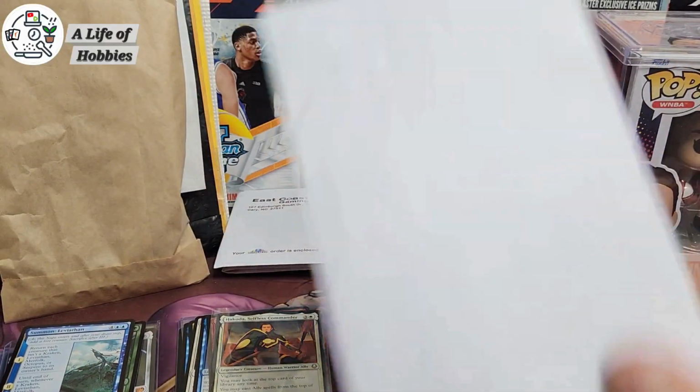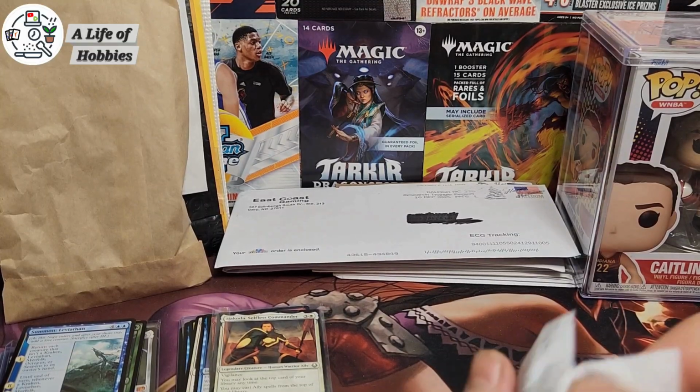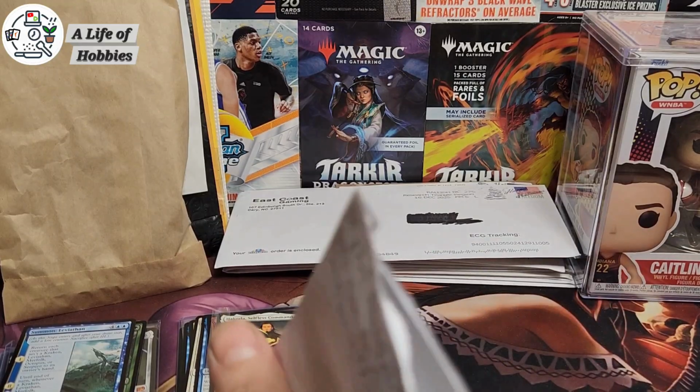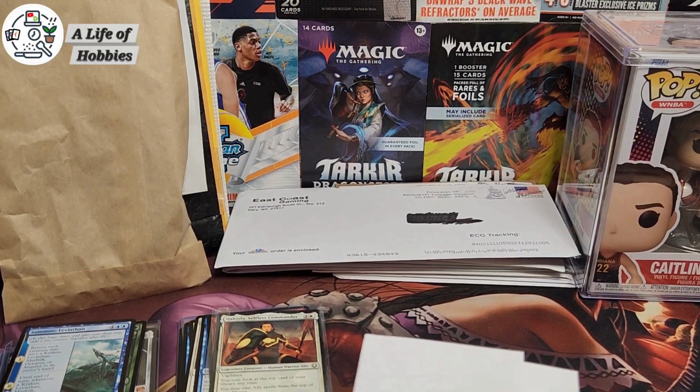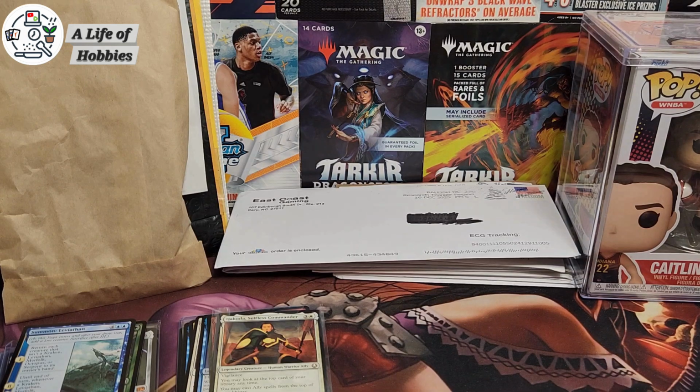Bam. Now this brown envelope right here, that was an order I made from one of my local game stores, not GameStop. They have this nice option on their website that's checkmategames.net, and if you're local to the area, you can put an order in and pick it up. It's typically almost next day service. It was late at night and I decided to go ahead and put my order in, and I got a call the next day and they were like, yeah, we got this right at the end of business hours the other day and your order's ready for pickup. I was like, oh, okay, cool, thank you.